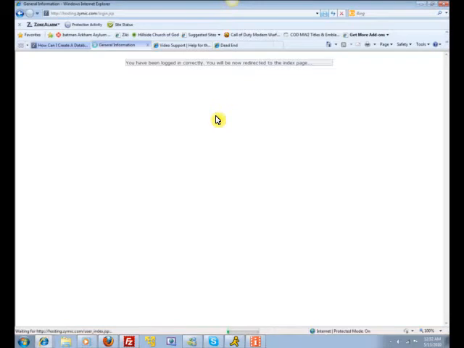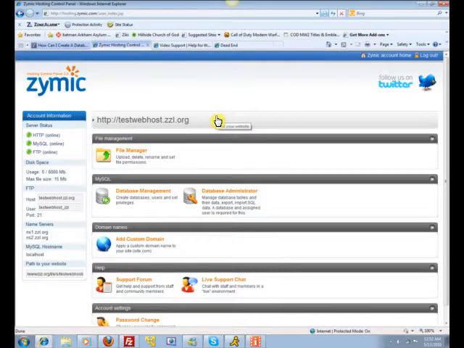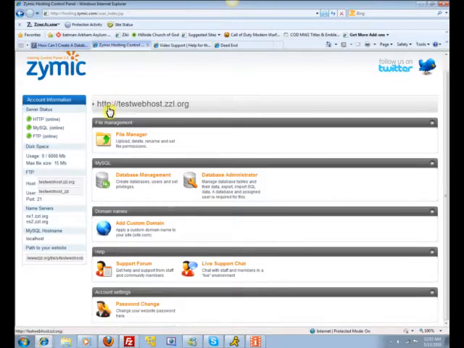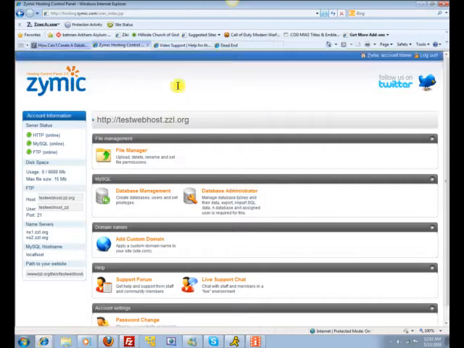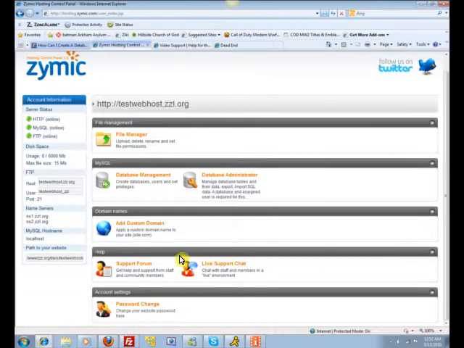Now, it's going to take a little while for me because I am uploading some stuff to show you. Now, as you see, the hosting control panel. This is different. Now, this is also going to change. This format's going to change again. You're creating a brand new, brand spanking new format. So that's always going to be there. Now, as you see, you have multiple options.